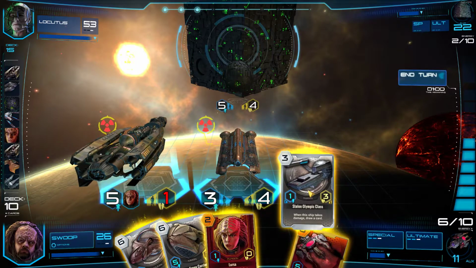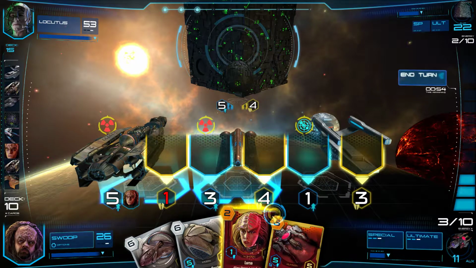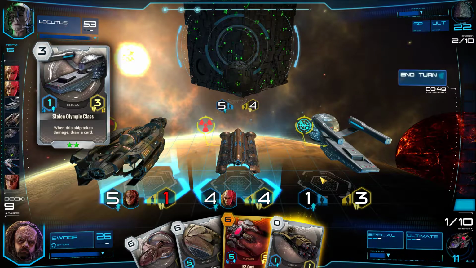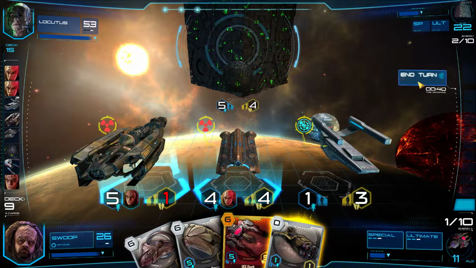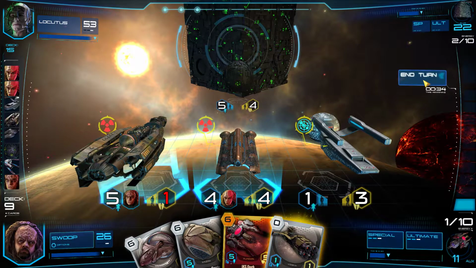When the ship takes damage. Why not? Why not? And then, Lusa, I'm going to put you on. Ship. Guardian. Haste. Haste, haste, haste. I'm going to keep that in reserve. So if I need a +1 quickly, haste plays straight away, so if I need just 1 damage to kill something, I'll use it.